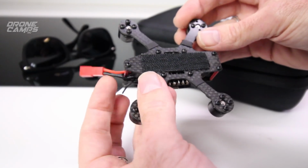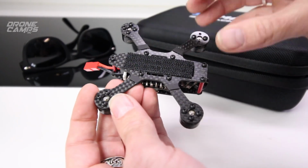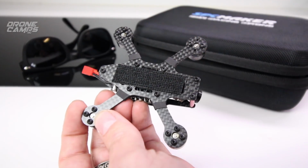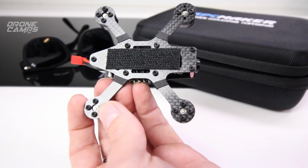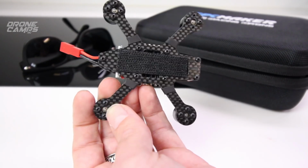I'm going to see if it has any flips of death for you guys, but I'm also going to turn up the motor idle to something like 9 or 10 for the D-Shot settings. And by the way, you have a pretty standard ESC stack on here, which is 10 amp D-Shot 600.